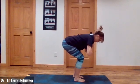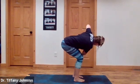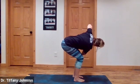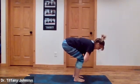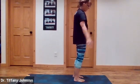Back to center. Then we're going to twist to the left. Left arm up to the ceiling. Both knees are aligned. And then back to center. And then all the way back up. Good job. Mountain pose.